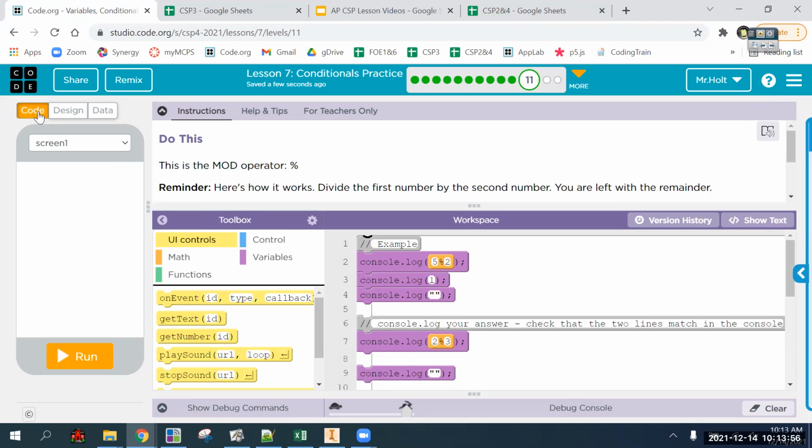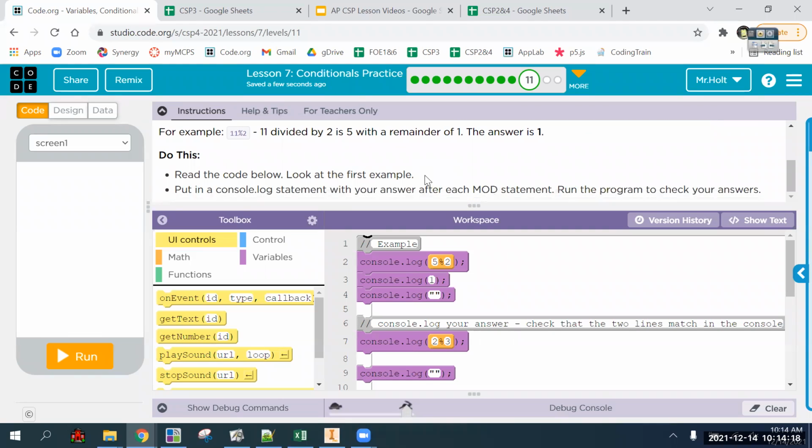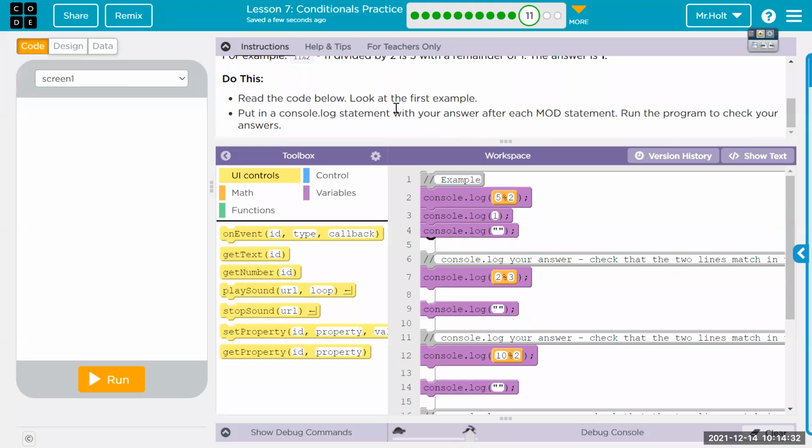Okay, so here is what we're looking for. Okay, we talked about mod last time. Hopefully you remember, mod is division, except the answer is the remainder. It doesn't matter how many whole numbers. Guys, settle down, please. It doesn't matter the whole number of the division. The only thing that matters is the remainder. Okay, also called clock counting, as in how many times around the clock you need to count, and then the remainder, I should say. All right, so what are we supposed to do here? Put a console.log statement with your answer.